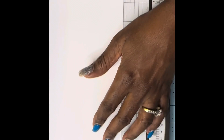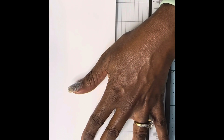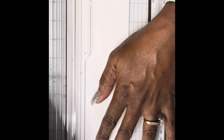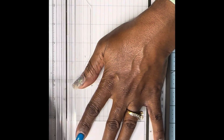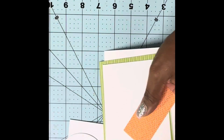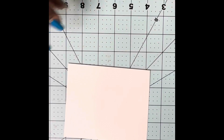Also, we're going to need a piece of basic white. So let's add that to our trimmer. And we need this piece to be 4 3/4 inch by 3.5. So we'll start by cutting the 3.5. That way we have a larger piece of white that we can use for other projects. And then we'll cut it to 4 3/4 inch. All right, we have what we need. So let's go ahead and put our trimmer away. And we'll get started with a little stamping.